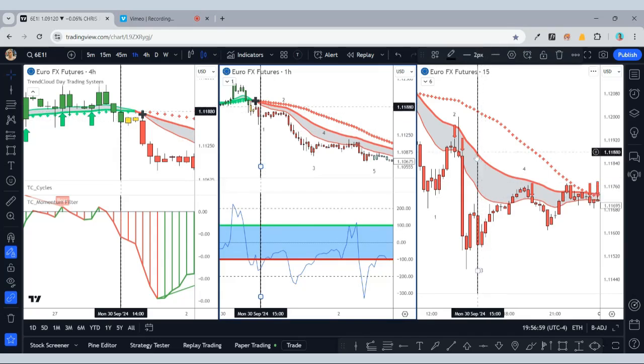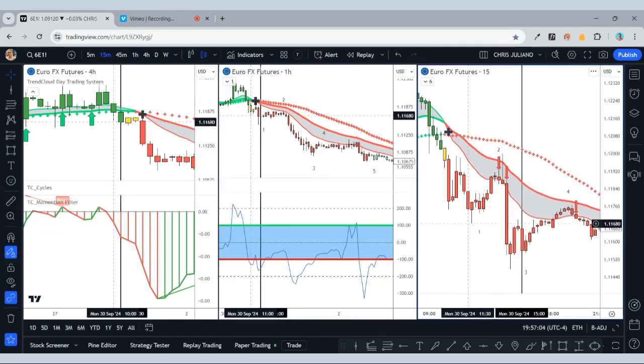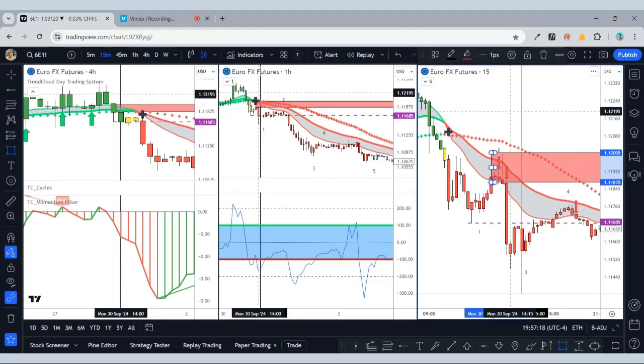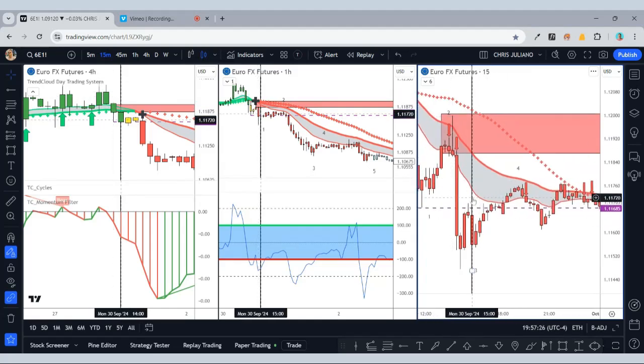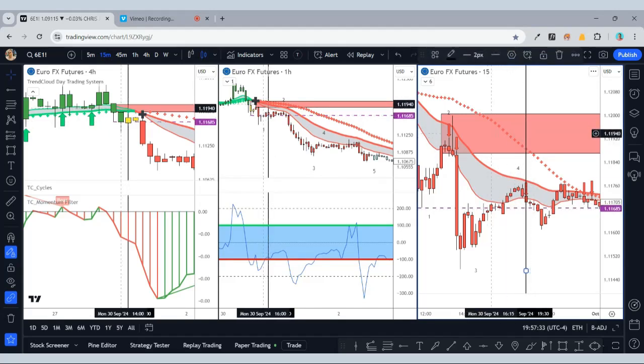So right here we can see on that 15-minute chart that we've got a break of structure right here. Let's just draw a line. Okay, and then we're going to draw a supply zone. So you have a couple of choices here. You can take this as a supply zone, or you can take the TrendCloud signal itself. Okay, so let's see how this turned out. We move forward again. It never comes back, okay? It never comes back to this supply zone.